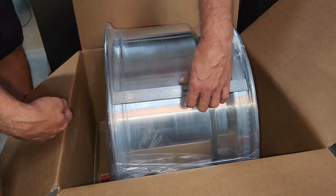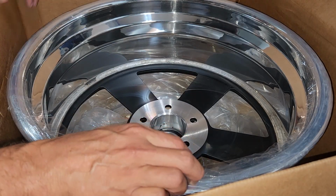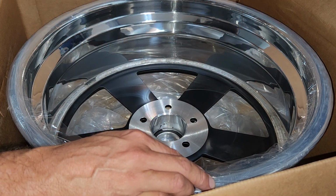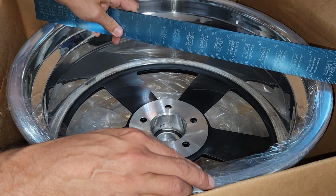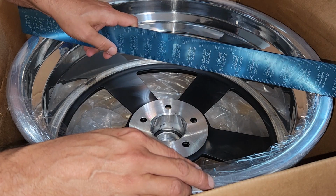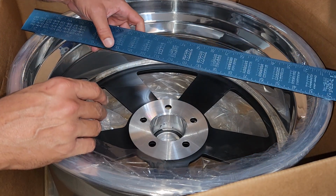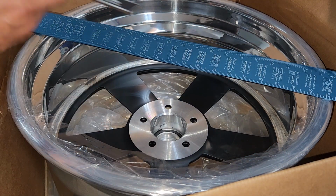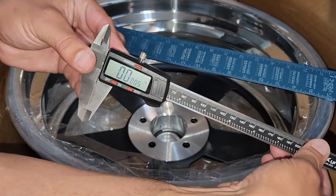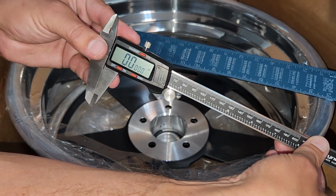Whew, man, I'm getting excited here. Now we got to check back spacing. All right. So if you guys recall, when we measure back spacing, it's from this back edge of the wheel. That's why it's super critical you understand how a wheel's designed. So I'm going to use my carpenter square, this bottom edge. This is why I got the calipers. Calipers are 8 inches long because our back spacing target is 7.375. So it's 7 3/8. That's what I ordered.